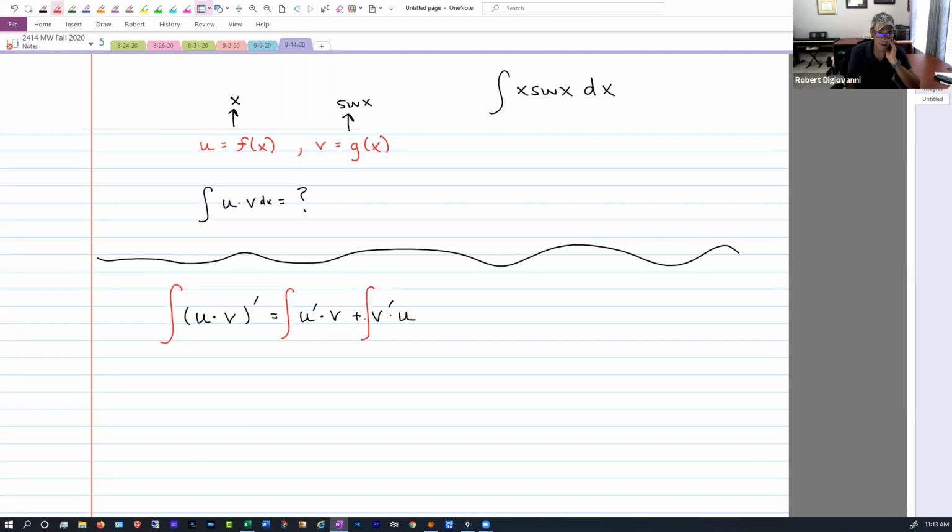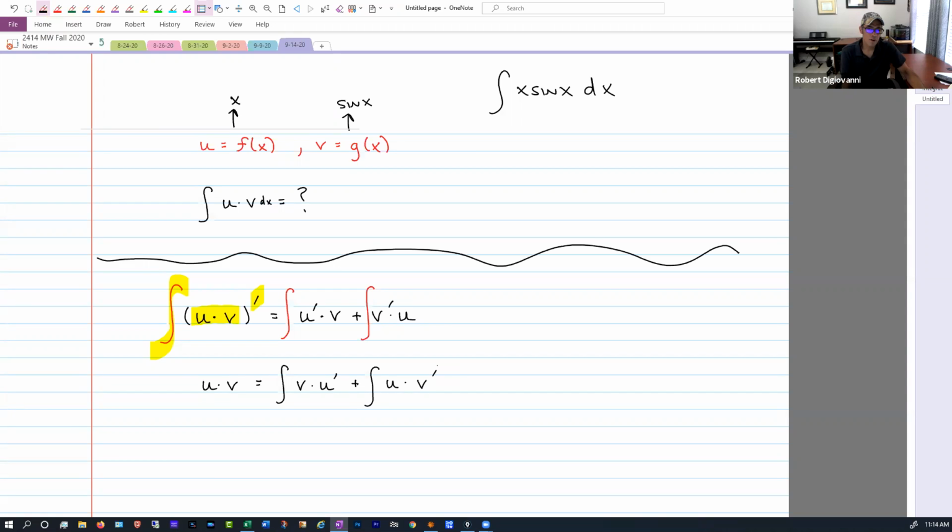Okay, now, on the left side, think about this. You have u times v. You took its derivative and then its antiderivative. So what should that give you back? Just regular u times v. Yeah, just u times v. It's like you differentiated it and then you integrated it. So it should be back to what it started as. That's just u times v. And now this is equal to the integral. Now I'm going to change the order of things here because multiplication can be changed. And you might ask me why. Just hang tight. It's coming. Okay. So I just kind of commuted the things inside those integrals.